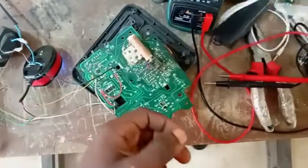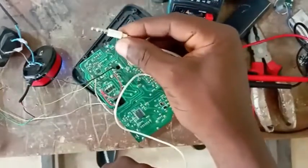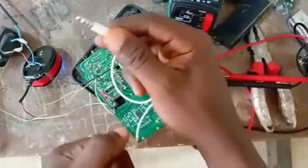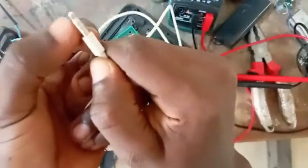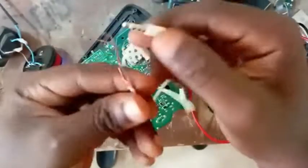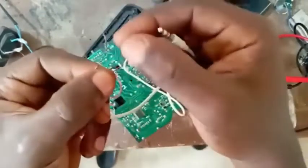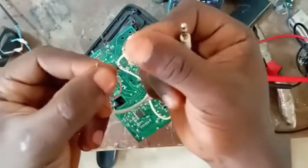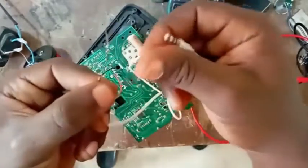Now, I will be in need of this cable. This cable you can use to connect your phone. Just get one. This is my own stereo. This is four pin here. Your own may be three, your own may be two, whether mono or stereo, no problem. Now you can see I have four wires, but what I do is I combine them two. I need two for my negative leg and two for my major input. So that is what I did there.